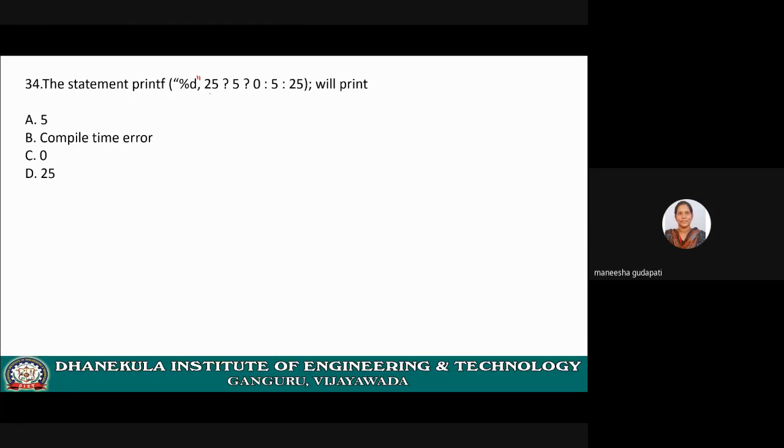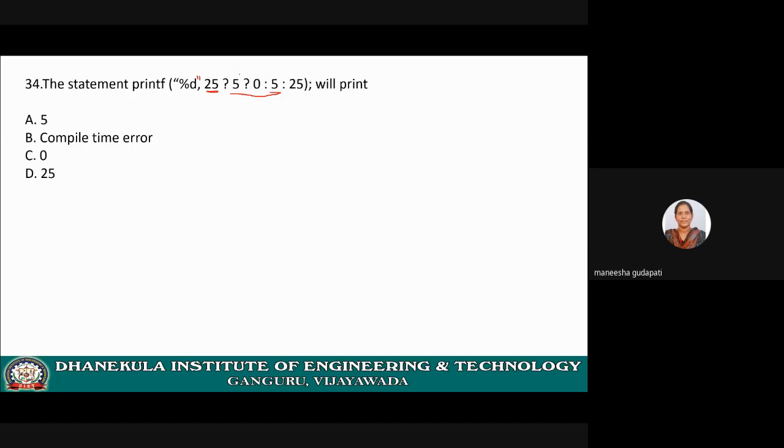So here, if you observe, I already told you in the same class, these are called conditional operators or ternary operator. Here 25, any number not equal to 0 will be considered as a true case. So here 25 is a true condition. In the true position, you have another conditional statement, that is 5 question mark 0 colon 5.